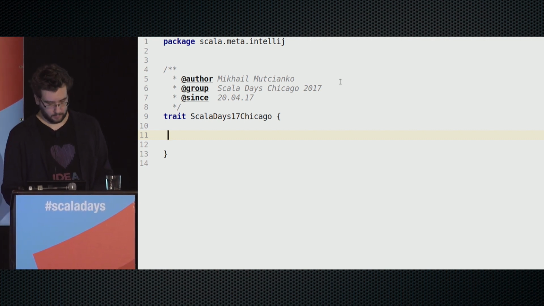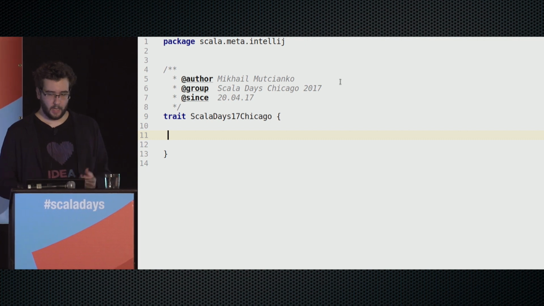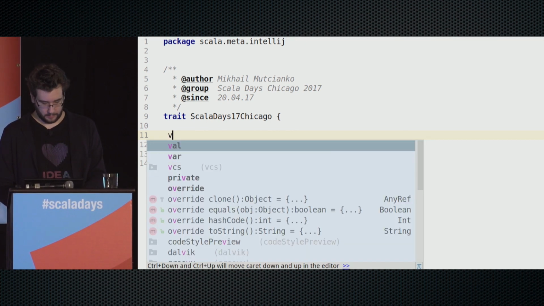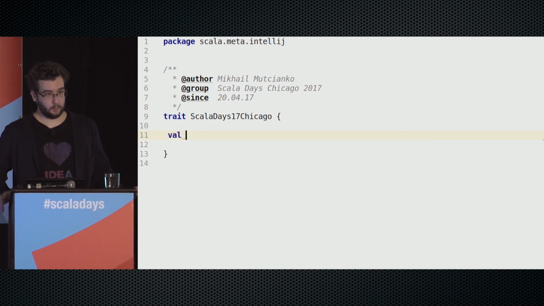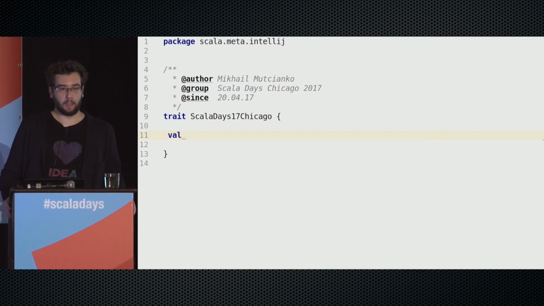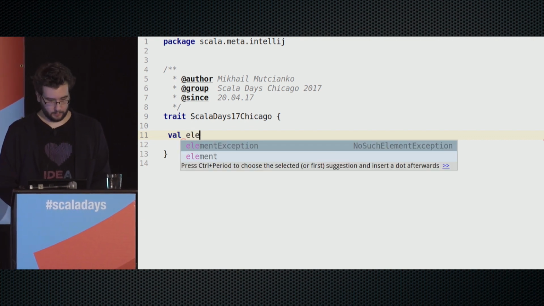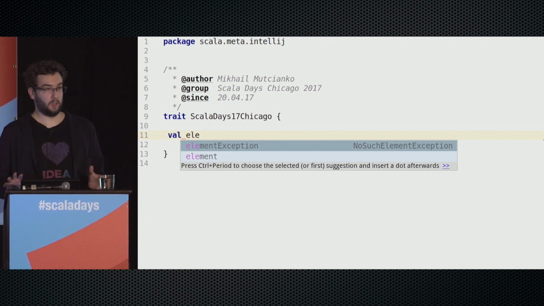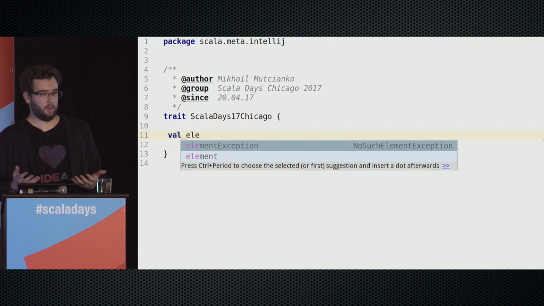For example, if I wish to introduce some variable or a field, it can even suggest the name for you. For example, I need an element, and I just type the first few letters, and it shows you the options for the name.